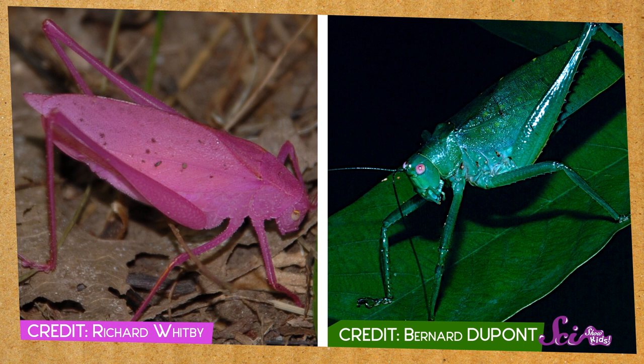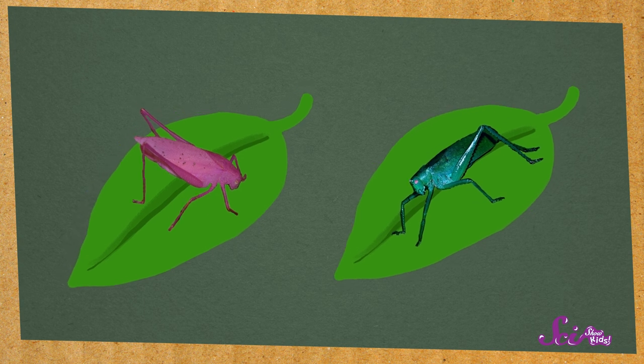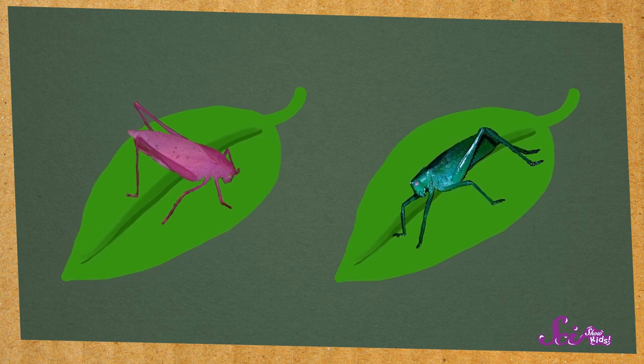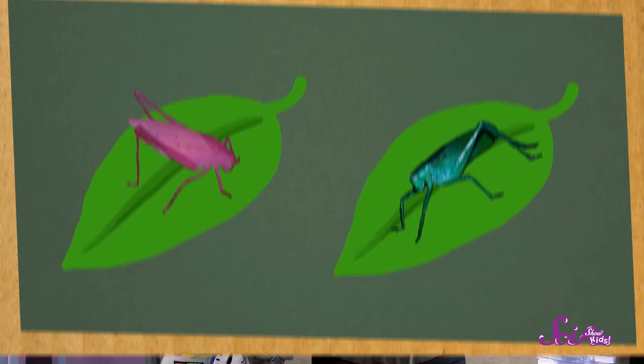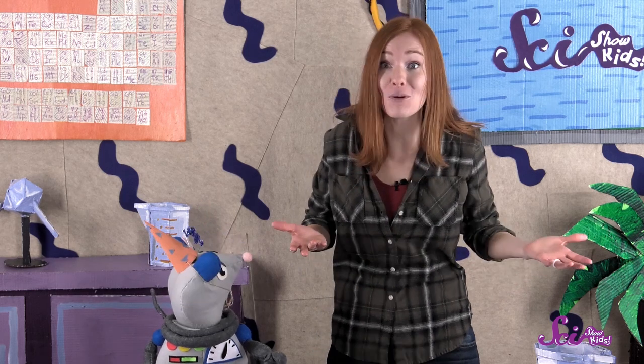But what does that mean? Well, say there's a bird that eats insects, and it's looking for a tasty snack. In the place where this bird lives, there's a group of insects — some that are green and some that are bright pink. The bird is more likely to see a bright pink insect sitting on a green leaf than a green insect sitting on a green leaf. The insect's green color helps it to hide, while the pink insect sort of stands out. So the green insect fits better into its environment because it blends in better, so it has a better chance of not being eaten than the pink insect. If fewer green insects get eaten than pink ones, that means more green ones will go on to lay their eggs and have baby insects, which means after a while there will be even more green ones. And if this keeps happening over a long time, eventually all of the insects that hatch in that area will be green, because that's what works best there.